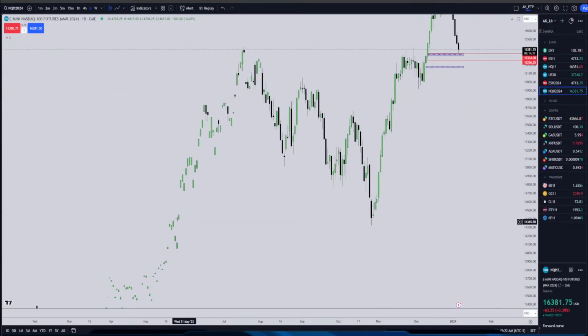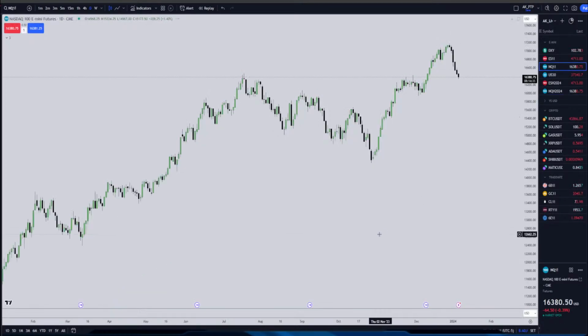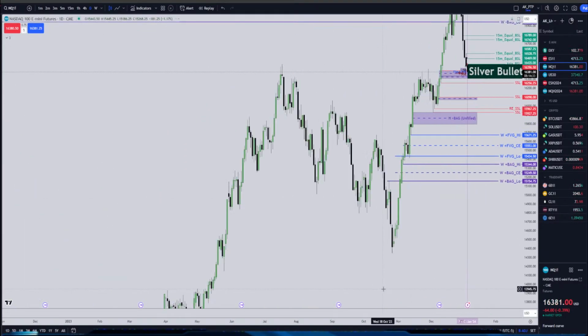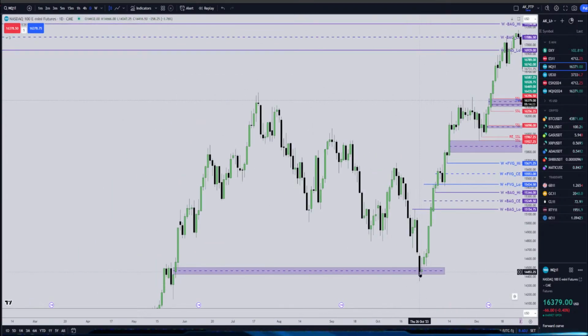you can't see the chart here, but if you go to the other one, like this one, as you can see, that's your first fair value and second fair value. And on the ES it's even better because I mostly focus on that one. So this is where it's reacting from, and it's going higher.